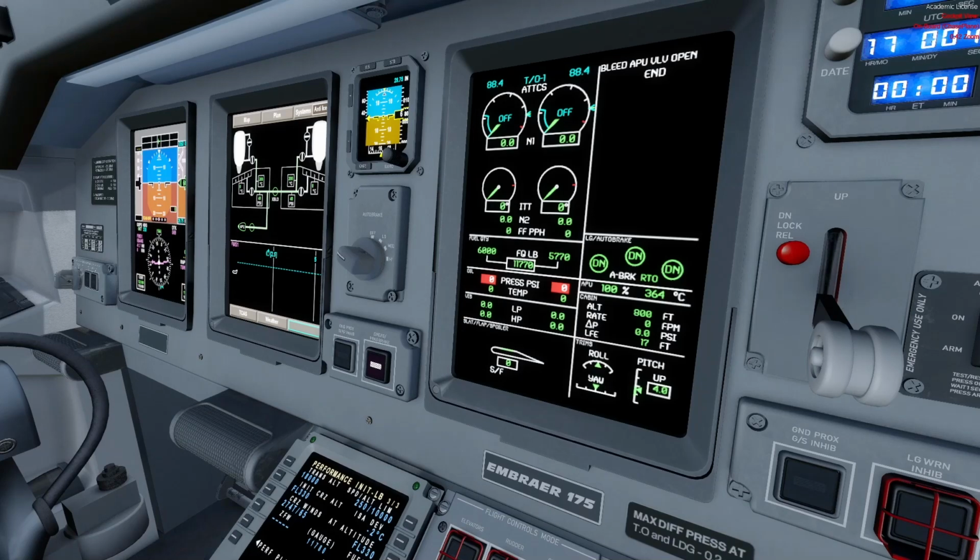So if at any point during flight ice condition has been detected, the next message we would see, also in blue, is ice protection stall speed, which basically means, hey, from now on, all the reference speeds, which means the green dot and the maneuvering speed, would be increased to compensate for potential loss of lift from said ice.